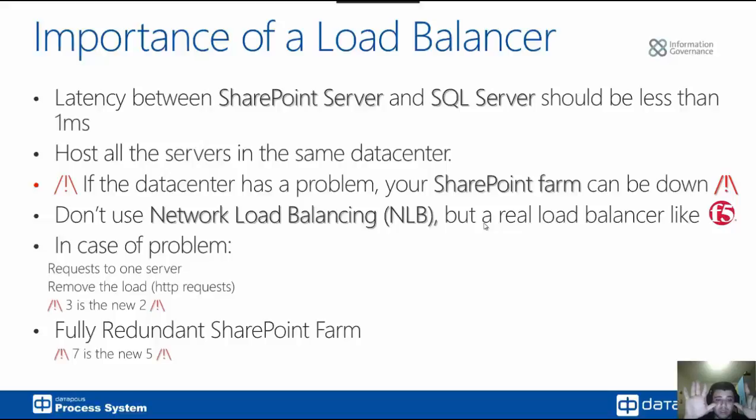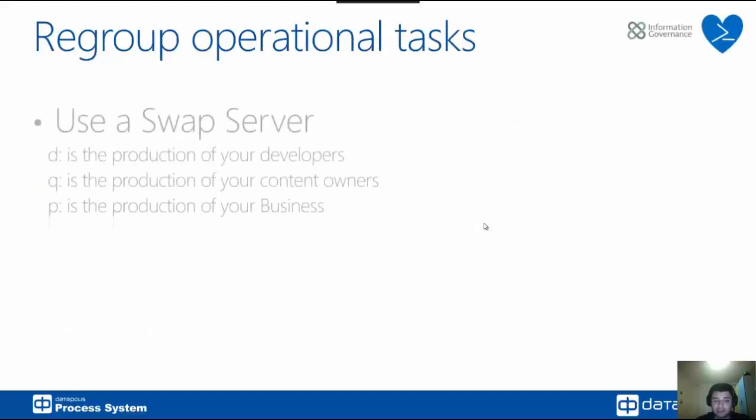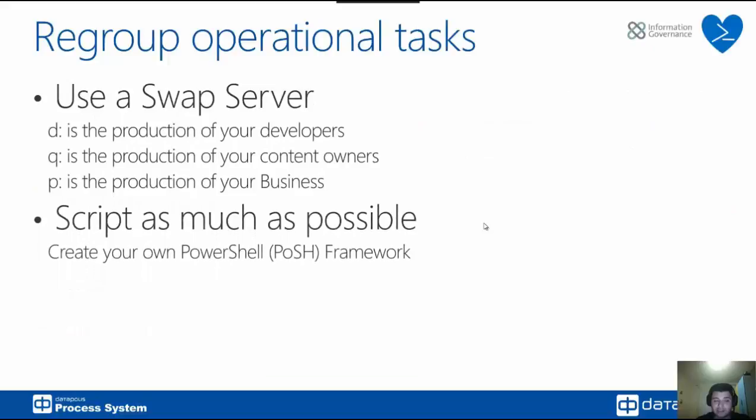Operational tasks. I know many people aren't using swap servers, but you have to know and understand, as an admin, as an architect, as a developer, or maybe as a businessman, that your dev environment is actually a production environment for your developers. Your qualification is a production environment for your content owners. And the production is the production for your business.